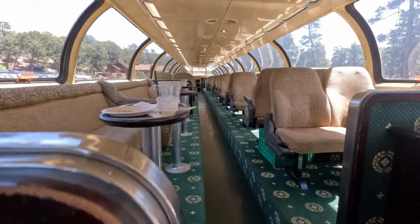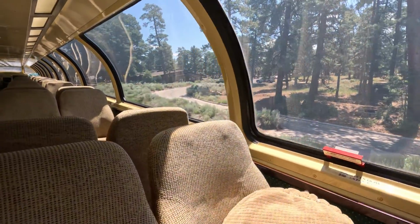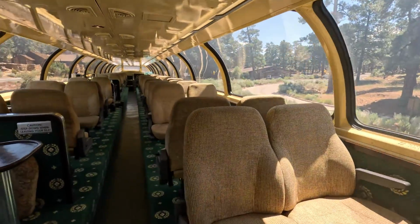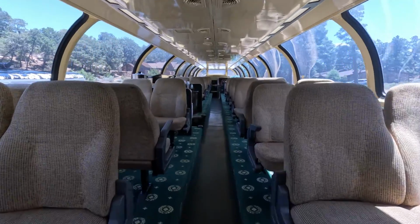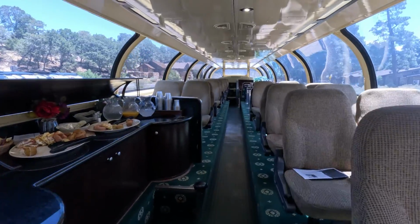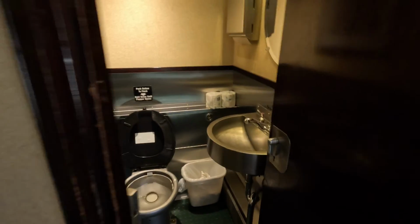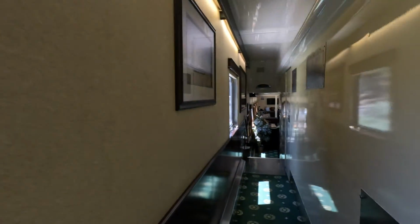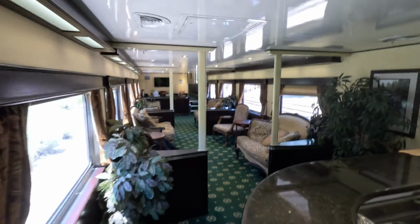My shoulders touch both sides of that wall. And the luxury or observation dome has quite low ceilings. As you can see, there's very comfortable seating as well as snacks up on the second level for those sitting in the observation dome. So you can have refreshments as you are looking at panoramic views along the way. The stairwell is quite tight, and there's also another restroom on the other side of the observation dome, which you have access to. If you're a ticket holder, you also get access to this beautiful lounge, which has another snack bar and refreshment bar that you can enjoy.